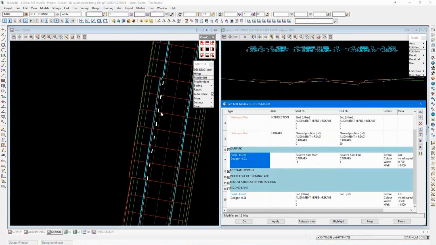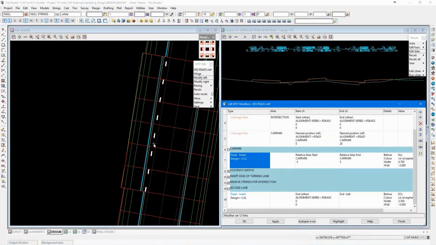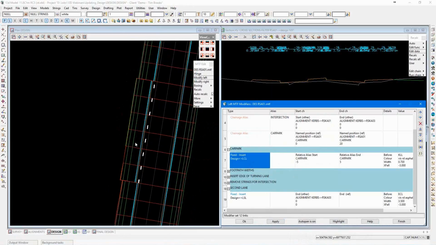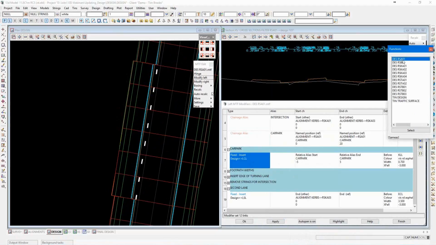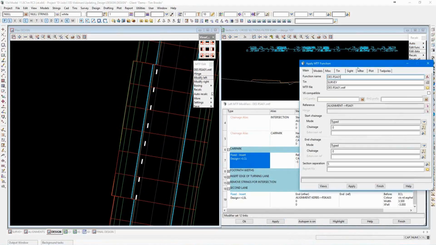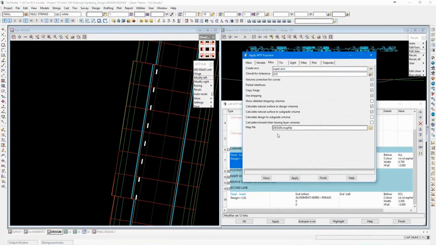You'll notice that my continuity line has not displayed the Viz Road bitumen color or asphalt color that I selected. It is in fact displayed as a white continuity line. And this is because inside my function I have applied a design map file. And that just remaps the string to a final color and or line type.